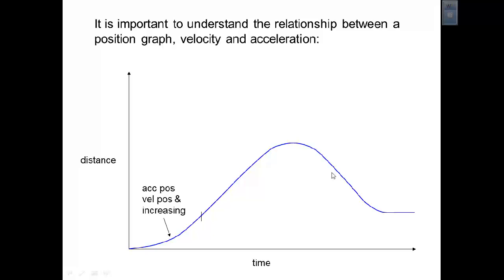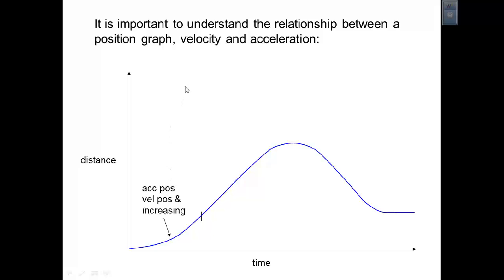All right, so over this first interval here, we're talking once again about distance in my y value and time in my x value. So in this instance right here, what do we know? Well, we know that the distance is increasing, which means we have a positive velocity. Not only that, but it's increasing at a greater rate, so the velocity must also be increasing. Well, right there, the slope is going what? It's going up and it's getting steeper, so that means the acceleration, how the slope is changing, is positive.